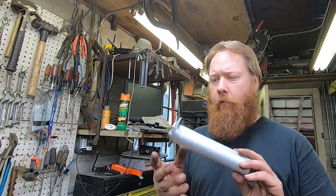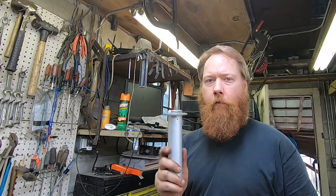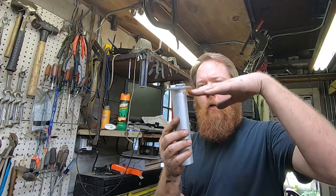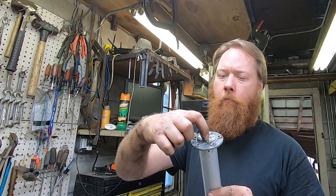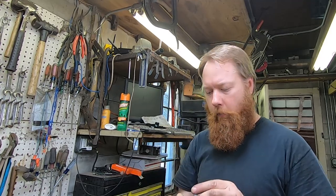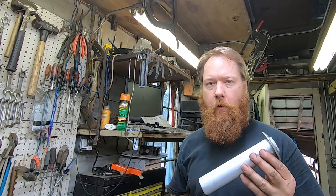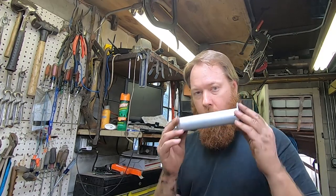That's great news. So let's do that test on the sender. This is just a variable resistor, and the resistance is varied by the little float going up and down the conductive strip. So we're going to measure the resistance between what we would call a hot, I guess, and the ground of the sender. For those that are curious, there's always going to be a little bit of current flowing through this, and the amount of voltage drop across it is what shows up on the meter. Most gauges are really just voltage meters, and that's the way we do it with these.